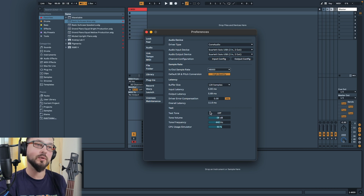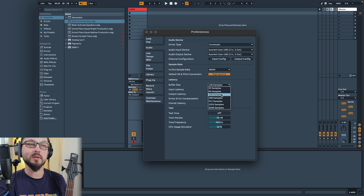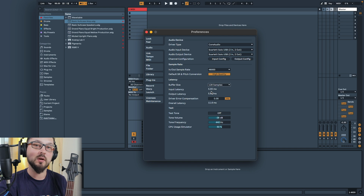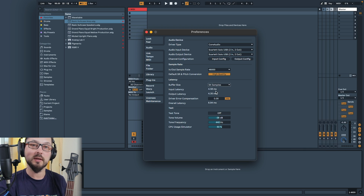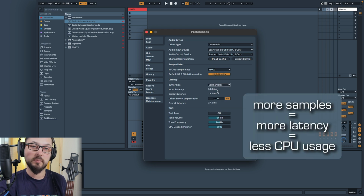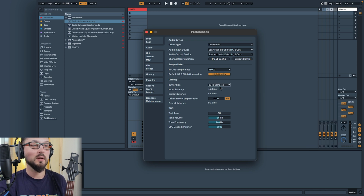And then the biggest, most important thing is that latency section here. So we want to look into that in a little bit more detail. The most important thing you can change, and that's basically the only thing you need to change, is the amount of samples. For example, I will be using 128 samples, which in most cases will be absolutely fine and absolutely enough. You might want to go lower, which means if you choose fewer samples, the latency will be smaller, and we have the input and output latency displayed just here. If we go the other way, 512 samples, the latency is bigger. Like here, it will be quite difficult to play and keep up with the beat with 46 milliseconds.